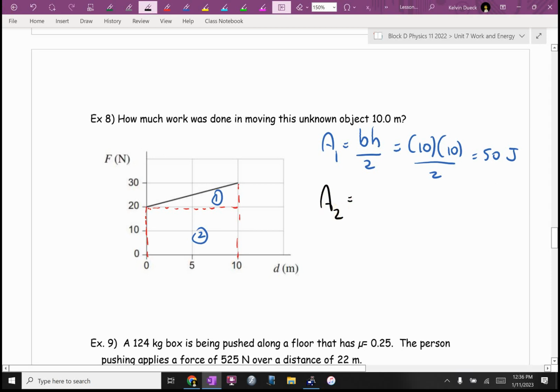The second area, I'll change colors, is going to be area 2. It's a rectangle. What's the area of a rectangle? Length times width. Tyler, how long is the base of that rectangle? 10 again. What's the height of the rectangle? Good. You might be able to do that in your head. 20 times 10? Just add a 0. 200, right? And I'll bet you can add 250 together. In fact, I think I accidentally just said the answer, didn't I? 250.